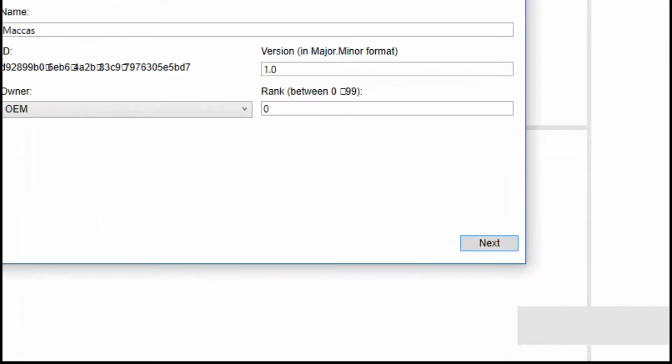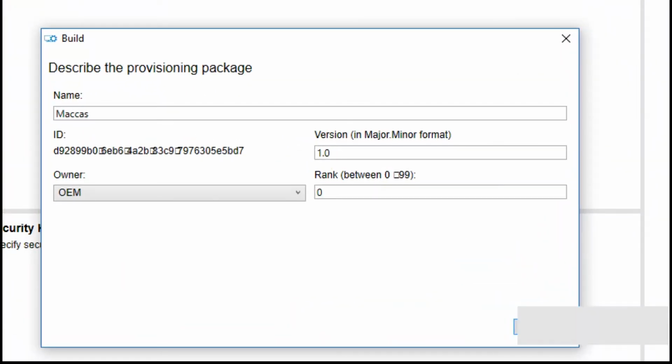The rank between 0 and 99. I've actually tried to figure that one out for myself. I haven't found the answer to that one yet, but thankfully, that just says specify between 0 and 99. This is one of those times where it's really nice to have Mr. Niehaus up the back of the room.